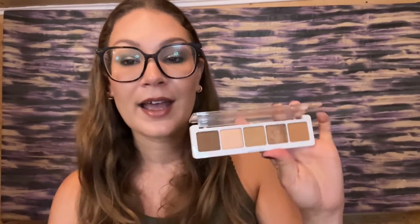I remember I lived in the Philippines for 2 years. I was only supposed to live there for like 3 to 6 months, and it turned into 2 years. So I brought a very small makeup bag with me, and this was one of the palettes that I brought with me. So I love this palette a lot. It's basic, it's simple, but it does the job, and it's still a great formula. I can still pull this palette and know I'm gonna get a good quality look out of it. I like that Natasha Denona went to minis, but this is a really great palette, and I'm glad that I have it. It's just the perfect no-think palette for me.